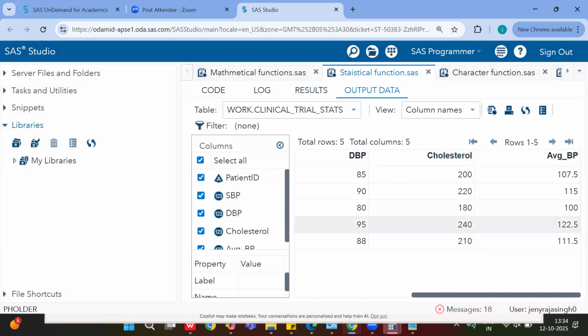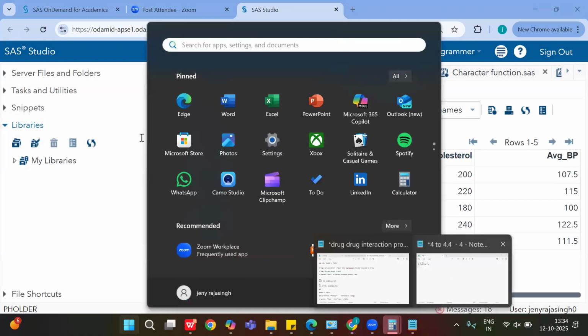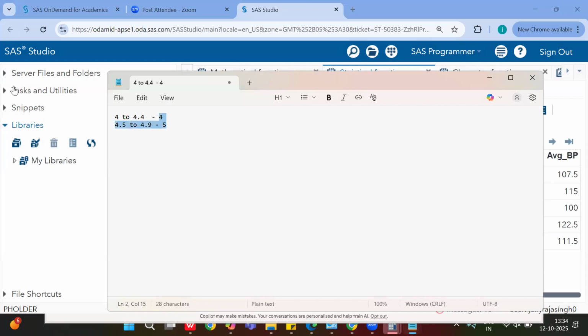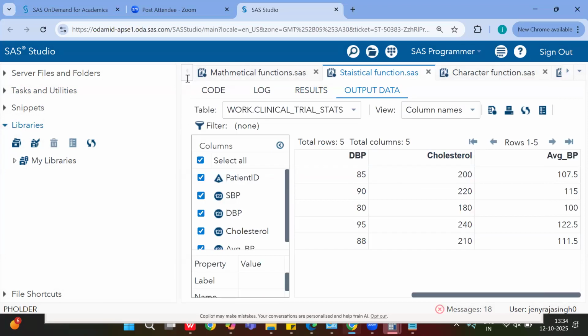Okay. Before seeing this output, I have one question. Can you tell me what is the difference between mean, median, and mode? If anybody knows what is mean, median, mode, or the difference between them, you can put it in the chat.